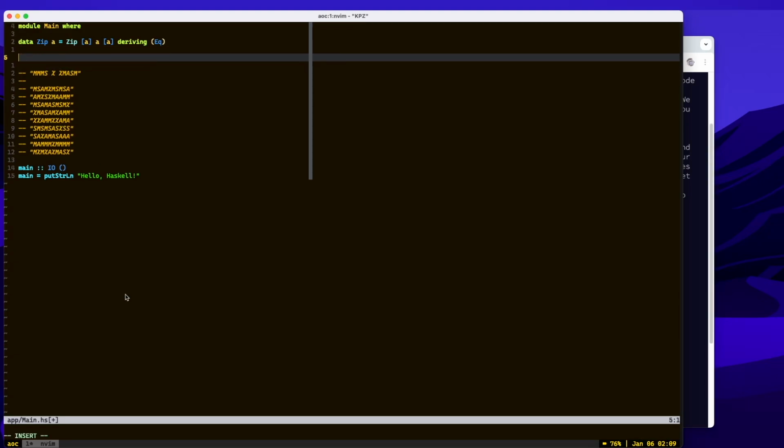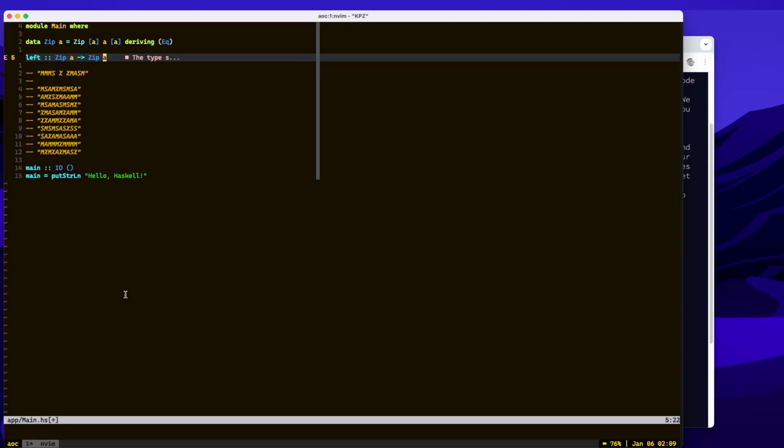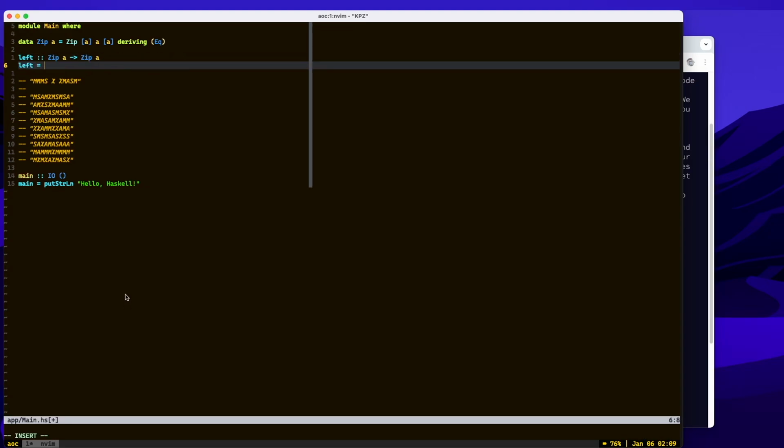So what we then can do is define left, and going to the left means we have a zipper. So left, focus, right, let's start out like this.